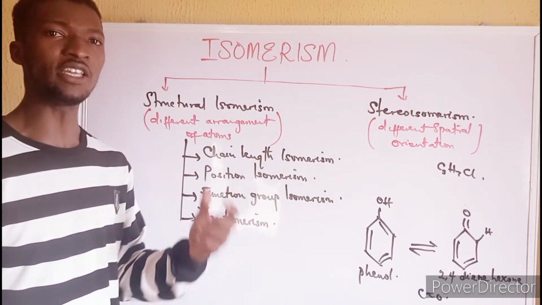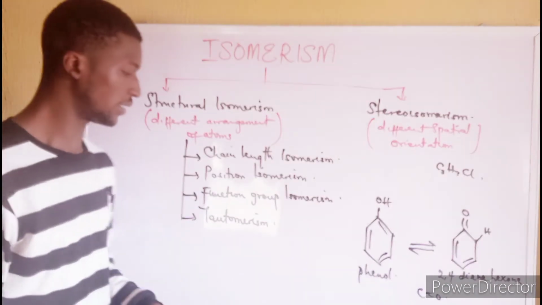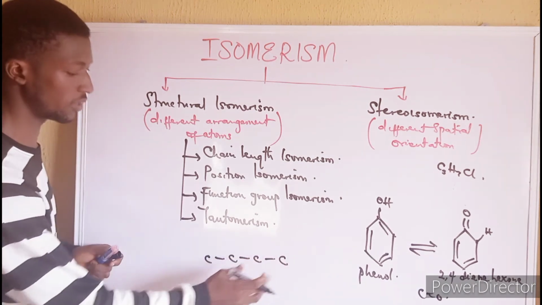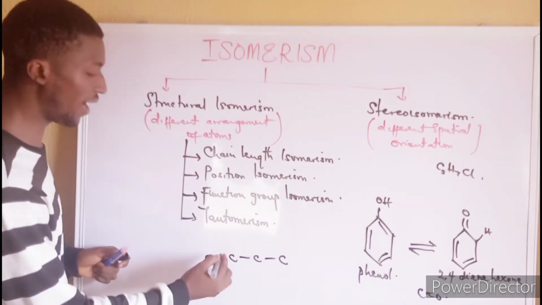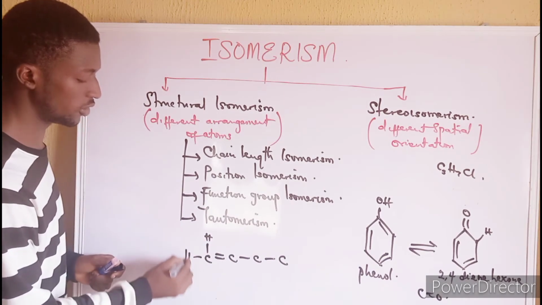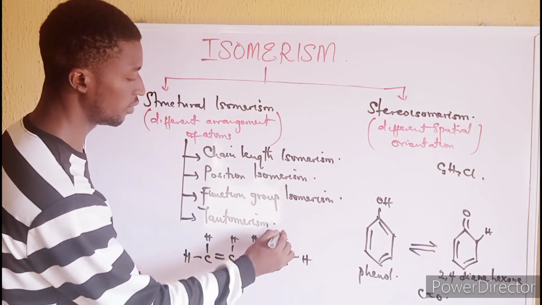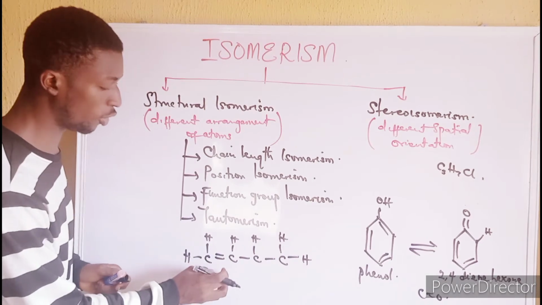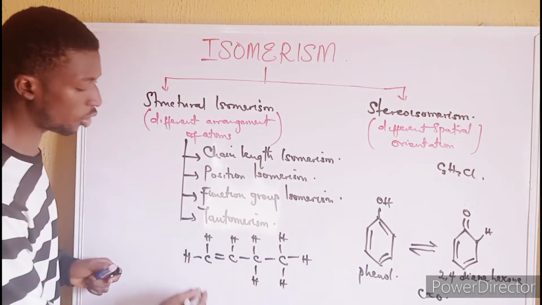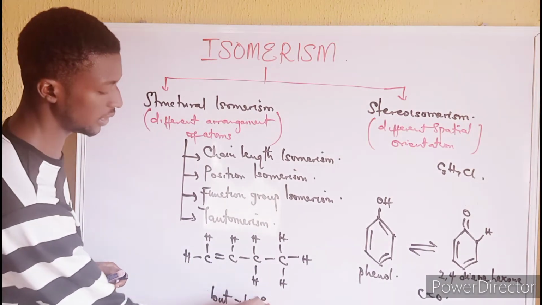So for instance, if in an exam question you are asked to draw the isomers of butene, you have 4 carbons for but. Since it's butene, an alkene, you have a double bond. So you can place your double bond here, and you have H, H, H, H, H on the other positions. Please take note that the carbon carrying that double bond will not take the full number of hydrogen atoms. So here you have H, here you also have H. What do you call this? The double bond is on the first carbon atom. We therefore call this one but-1-ene.